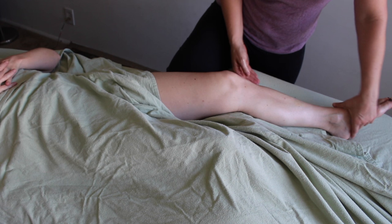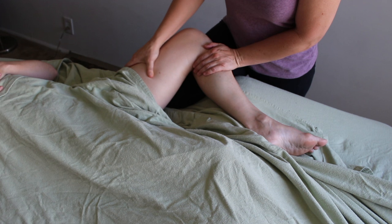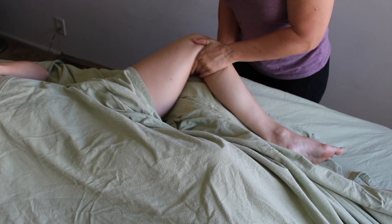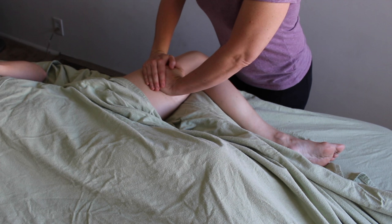Getting into the more detailed work of these buggers, I want to either position their leg out rested on my knee — which I actually prefer — but the other option is to move the bolster up a little bit so that as you laterally rotate their leg, the adductors are facing up towards the ceiling, giving you nice access to the detailed work that you can do.